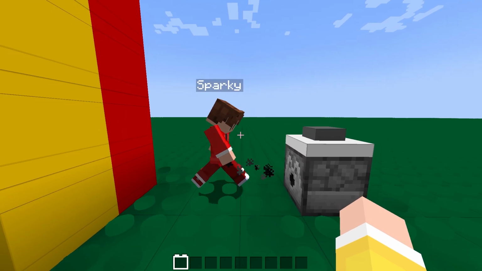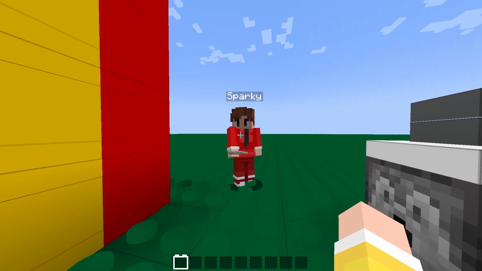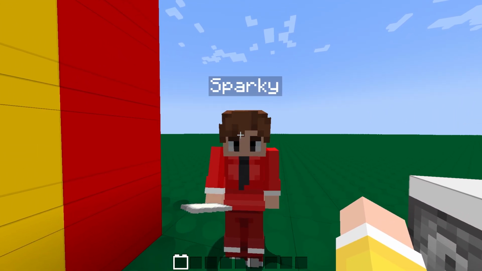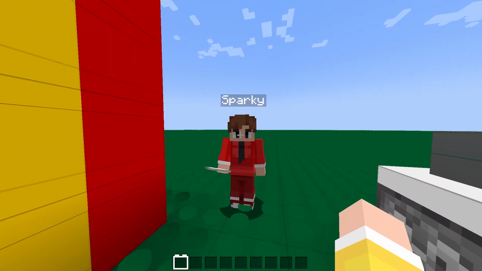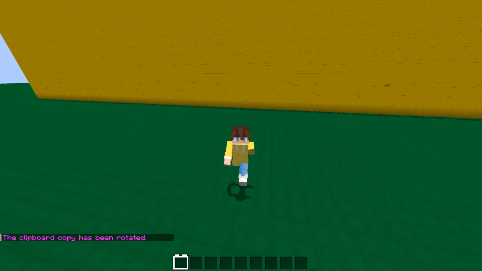3, 2, 1, boom. And we got a roller coaster. We're going to build a Lego roller coaster? Yes. Oh, this is going to look so awesome. I know, right? We have 10 more minutes again, Sparky. Go, go, go. Okay. And just like the last round, I'm going to paste in my build.